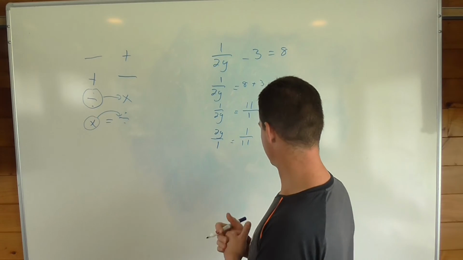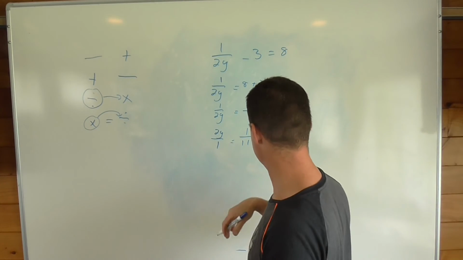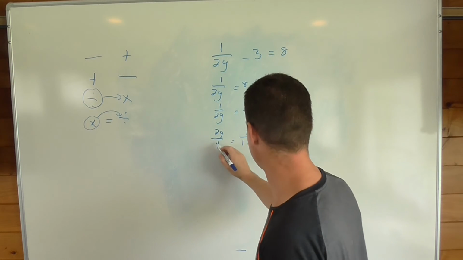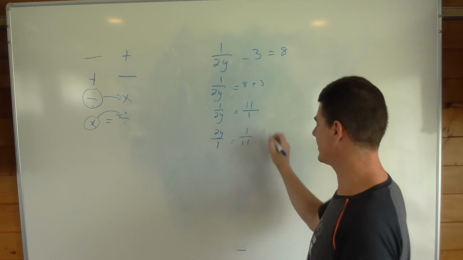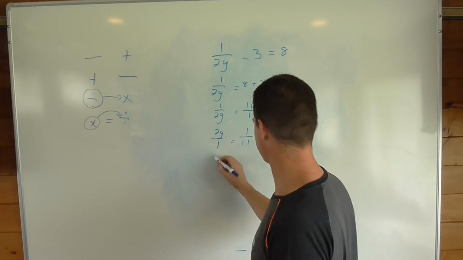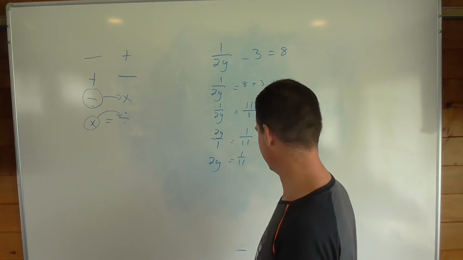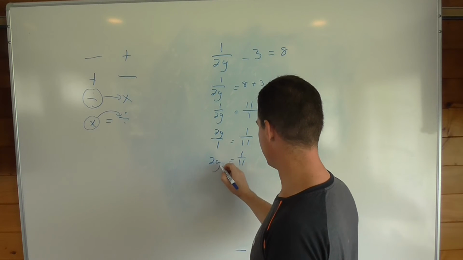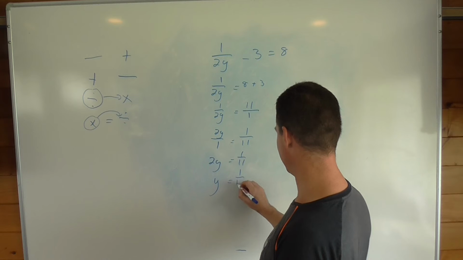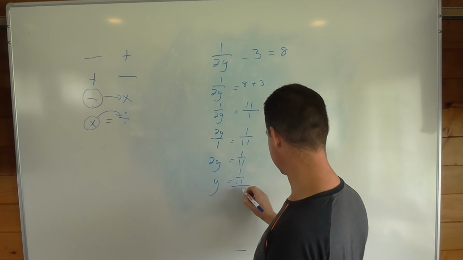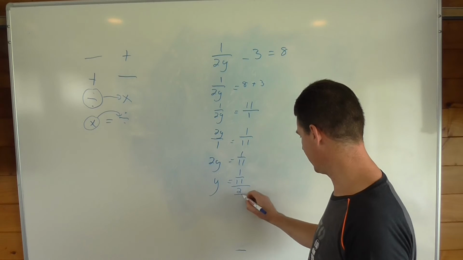Okay. So now 2y over 1 is just exactly that, because if you divide it by 1, you have to multiply it by 1. So that's exactly going to stay 1 over 11. So 2y is basically 1 over 11. Now remember, this is 2 multiplied by y, so y is equal to 1 over 11 divided by 2. Okay, so that'll be 2 over 1.